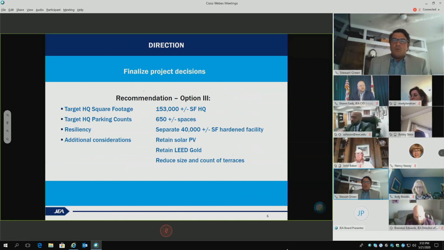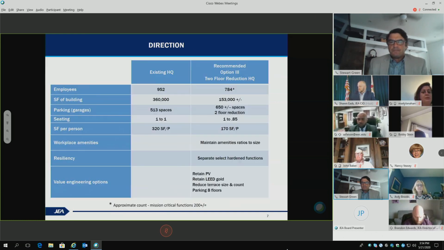And then finally, we are maintaining photovoltaics on the building, LEED Gold. And while we've reduced the size and count of terraces in some of your amenities, they've stayed in ratio to the people that we are moving out. So that is the recommendation in option 3 that we've studied. Next slide, please.